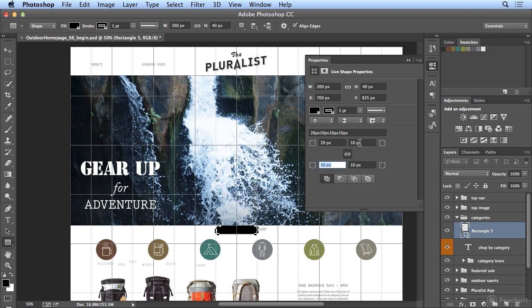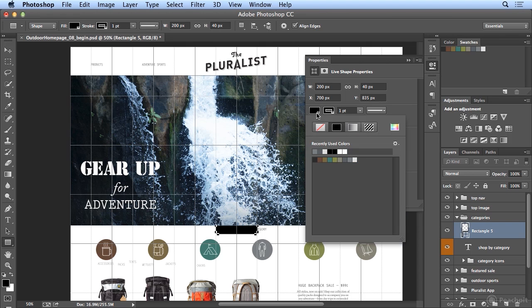But since I linked after typing the first value, it did it proportionally, so I will unlink and make sure this is 10. In fact, I really don't want the top left and bottom left to have any corner radius. Actually, I should say, top left and top right should be 0 pixels. So hard corners at the top, rounded at the bottom, and you could forever change the roundness. And there are other options for shapes that you saw up here in the options bar, now in the properties panel. So I'll finish this off by choosing some of my pluralist swatch colors.